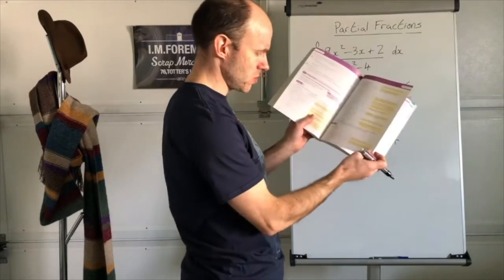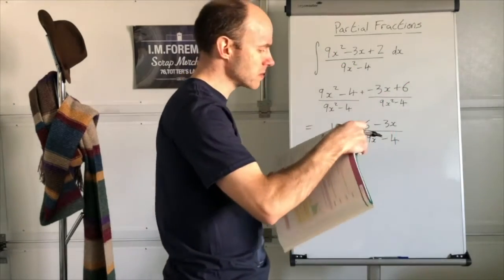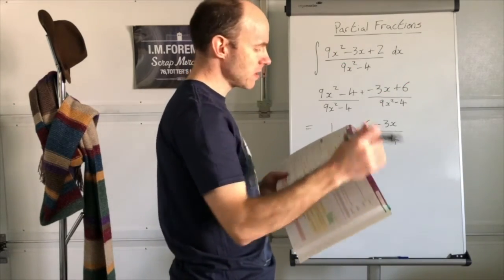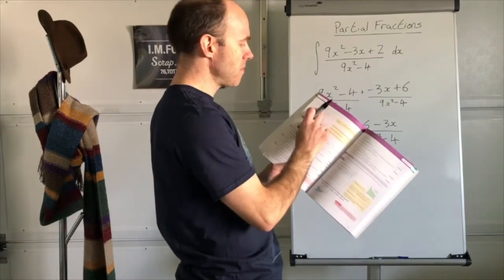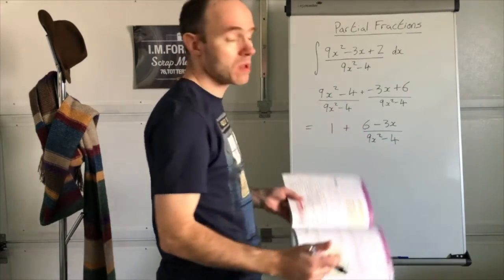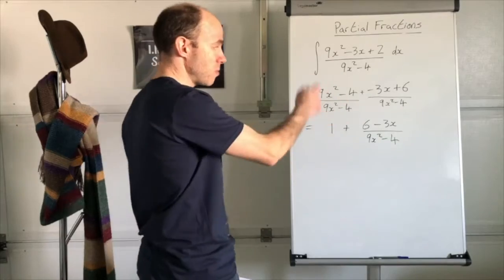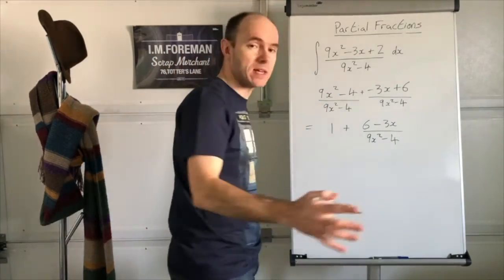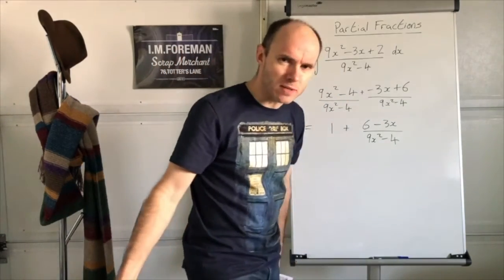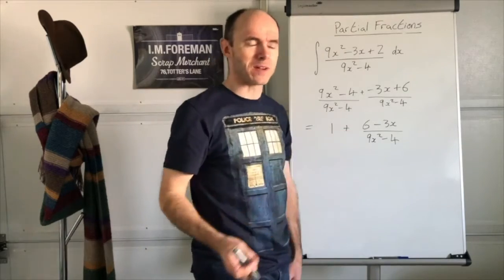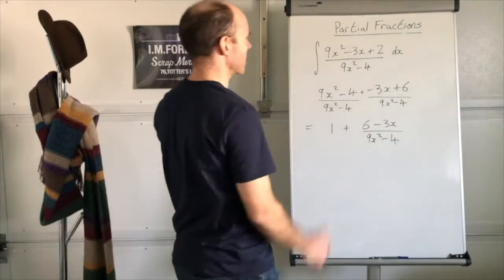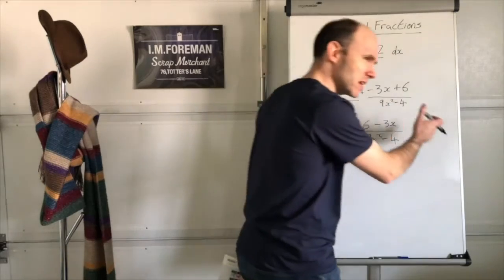Just have a look, make sure you're okay with the long division. Okay, because you need to be able to do long division anyway, don't you? But yeah, you'll find that they've also got the integral of 1 plus 6 minus 3x over 9x squared minus 4. Maybe you want to replay the video and just see what I did there again. Okay, so the trick is, I don't often use the term trick, but it is kind of a nice thing. It's almost like as if by magic that's happened. Okay, where did that materialise from?